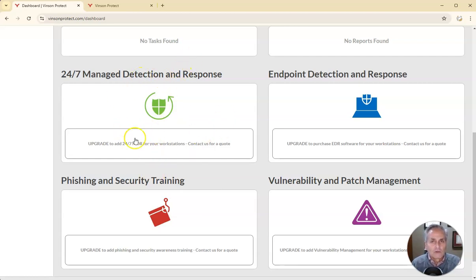So you will see your information here. So if you have 50 agents deployed, you'll see a 50 here, and that tells you how many agents you have deployed. Same thing with endpoint detection and response. Same thing with phishing and security training, as well as vulnerability and patch management. So we offer all of those tools: the 24/7 managed detection and response, EDR, phishing, and vulnerability and patch management.